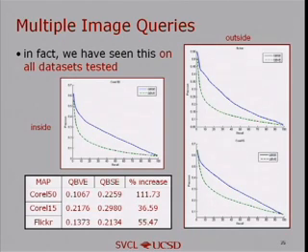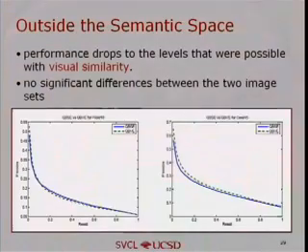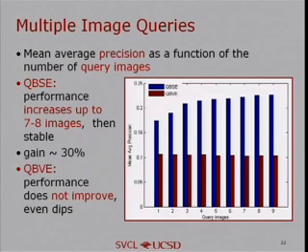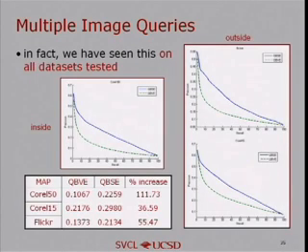We did the best performance that we could get, I think it was up to 5 images. So this is the best precision recall curve in both cases, using up to 5 images. The single example is this. There's no difference between inside and outside of this. Outside of the semantic space, you don't get any advantage. This is just mean average precision, and this is the same, but showing a precision recall curve for the top performance. This is inside, and this is outside.